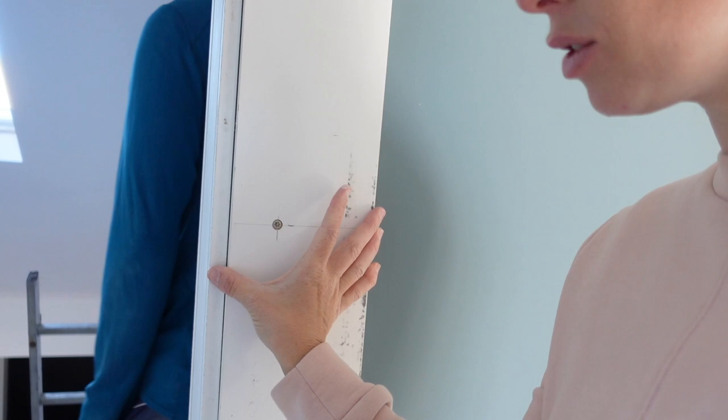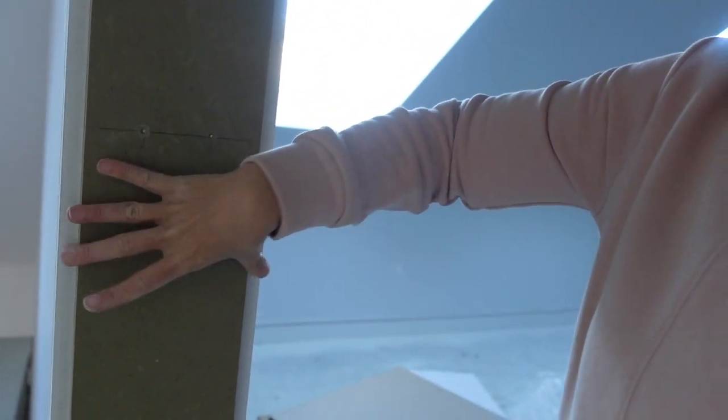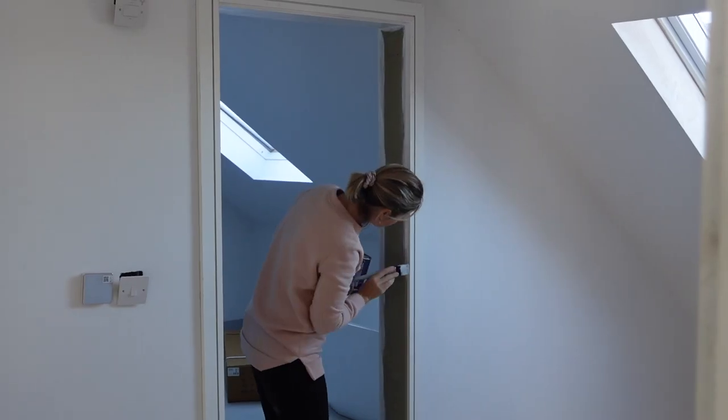Once that's perfect, we need to clean the top of them all and clean the floor around here - just get the hoover and sort those away - and then we can start painting. Some of the doorways up here, and a couple downstairs, have unprimed door liners because they needed fatter door liners so Cut Company had to get more wood. I am now priming those, and then tomorrow when the dust has settled we are going to come and paint the woodwork. I've just done this one here and now I'm going to do Jamie's bedroom. Painting and decorating is definitely an art - this is why we wanted to get professionals in - but doing it ourselves up here is going to save quite a lot of money.